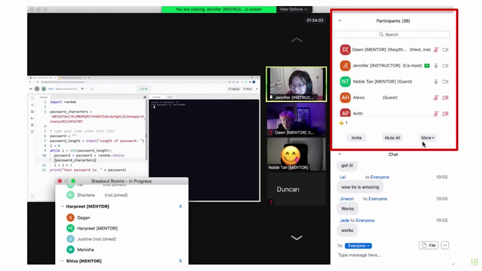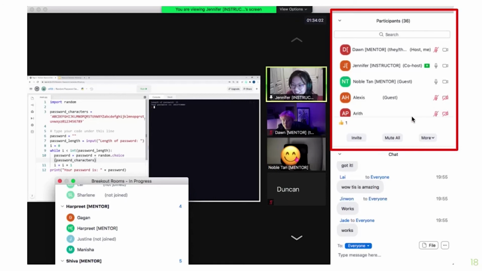And here we have the participants window. Basically, you can see how many people are in the meeting. You have some nice features like mute all, which can be useful if someone forgot to turn their mic off. This is also where you can kick people out of the meeting if they're being disruptive, if they're Zoom bombers.